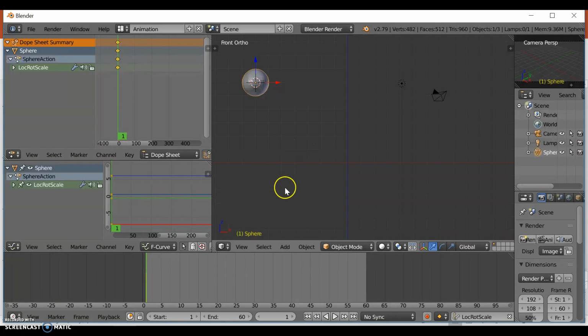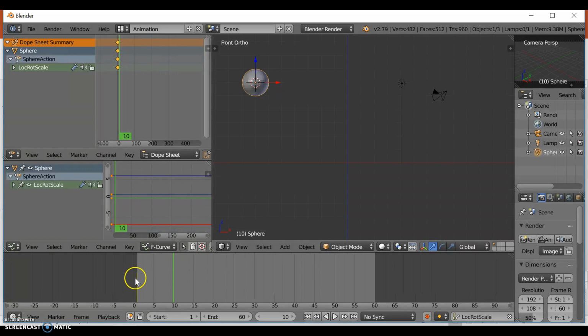For example, the movement gap is 10, so we need to move our indicator, the green one. The line with yellow color indicates that we already set the keyframe.